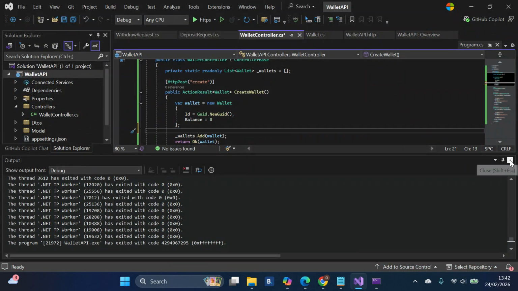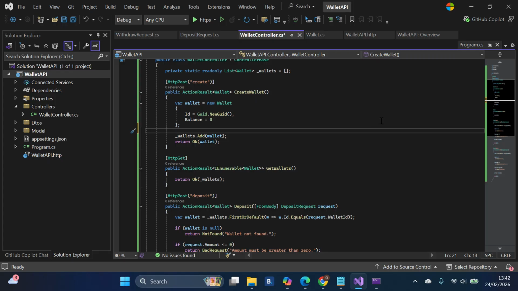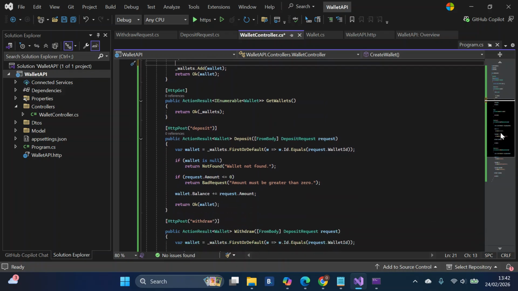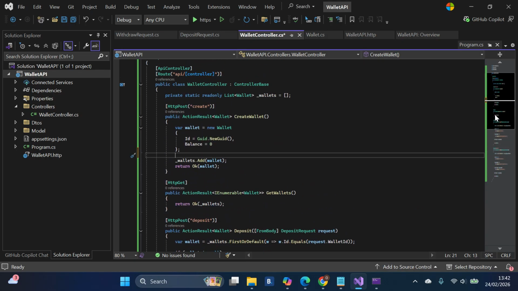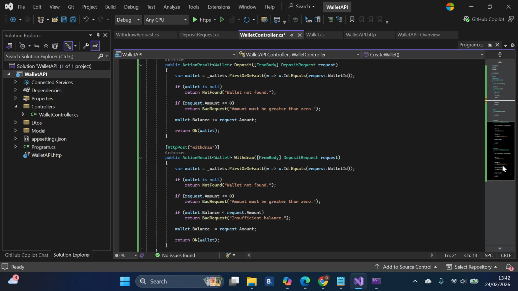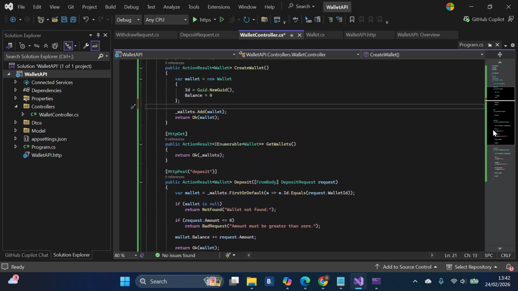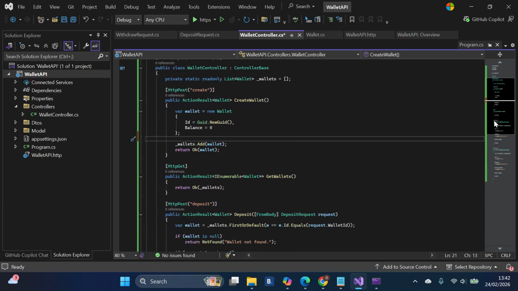So here you can see right here that our code is fine. But based on the previous lectures or videos we've done, we spoke about separation of concerns, clean architecture, SOLID principles. And if we look at this class, we'll see that this controller class is performing more than one operation. And ideally, it's just supposed to handle a single responsibility.